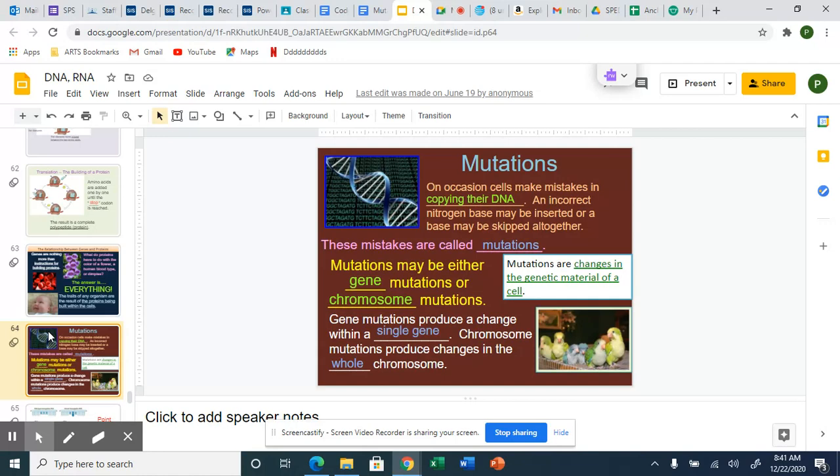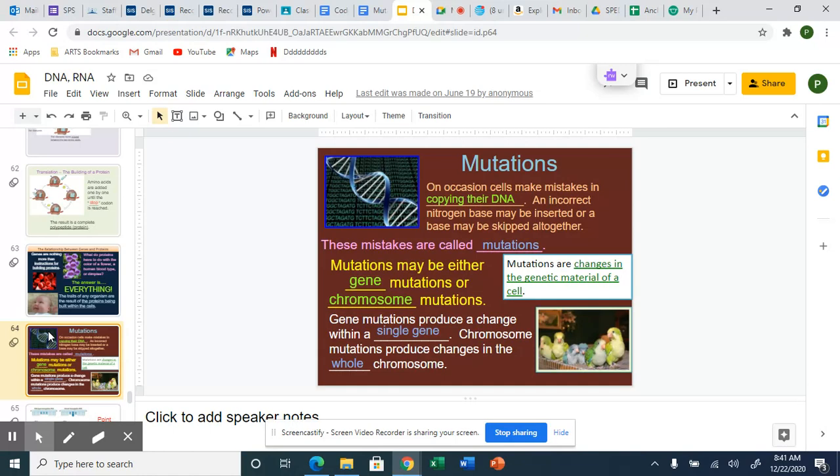So, chromosome mutations are a whole different picture, but these are not chromosomes. These are gene mutations. I am going to try to do, when we get back, a lesson on chromosome mutations. And I'm very excited about it.